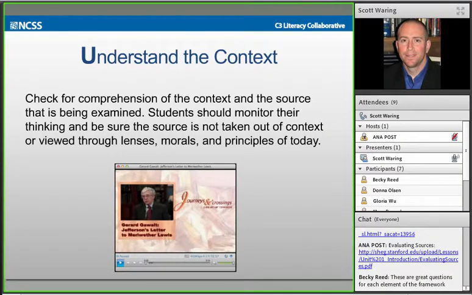I've given you some additional sources that will help you understand the context. One of the great ones is Gerard Gawalt's analysis. He is an expert at the Library of Congress. He works with these sources, and he actually has his analysis and discussion on this particular letter. So that's one of the greatest ways to help understand that context. I've supplied that as well as some other sources to help you feel like you have a pretty good grasp on the context.